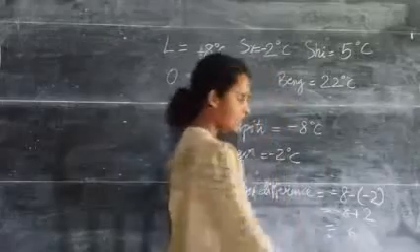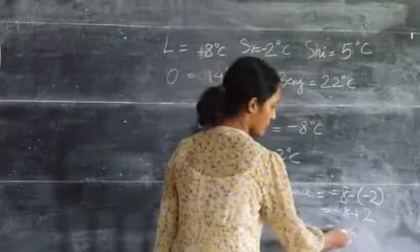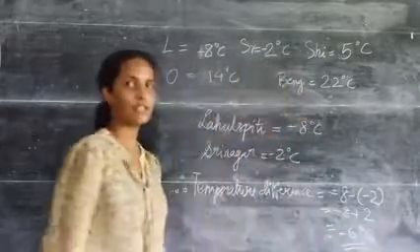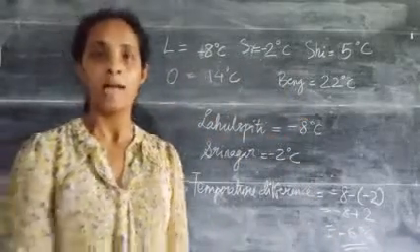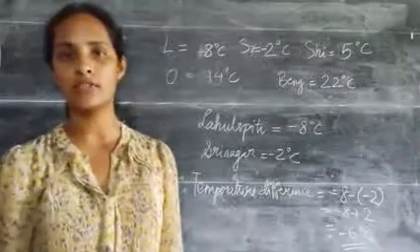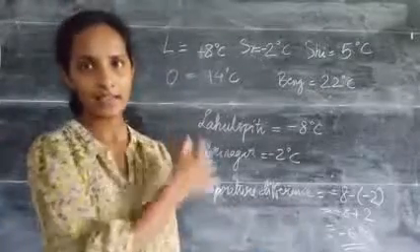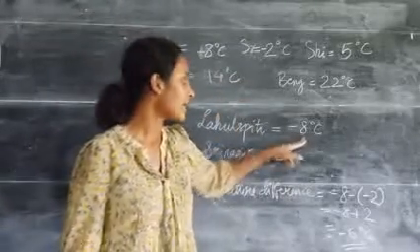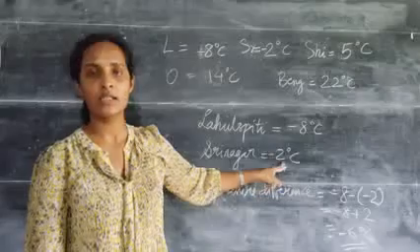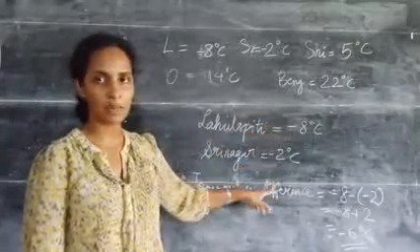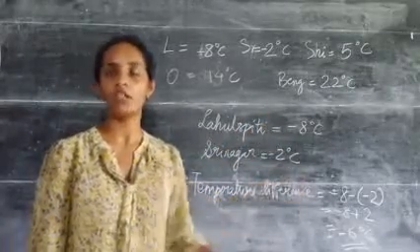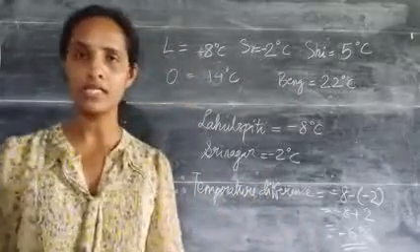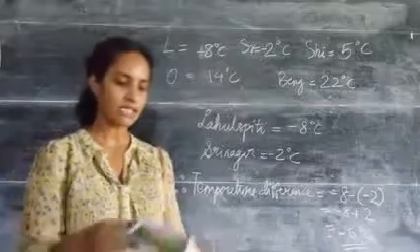What will be the sign of 6? Minus, because 8 is the greater number and it has a minus sign. So minus 6 degrees Celsius is the difference between Lahul Spiti and Srinagar. By looking at the question itself also you can understand. Minus 8 and minus 2. What is the difference between minus 8 and minus 2? Minus 6 obviously, right? And how did you find the difference? By subtracting. So what is the temperature difference? Minus 6 degrees Celsius. Alright. So that is the C part of the question.